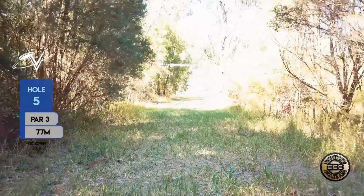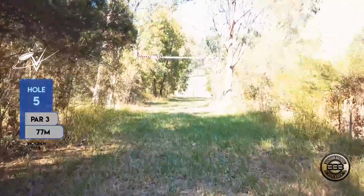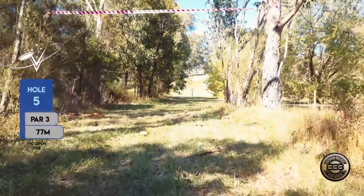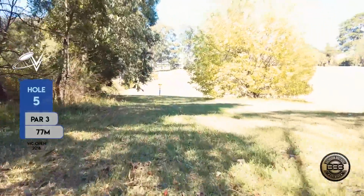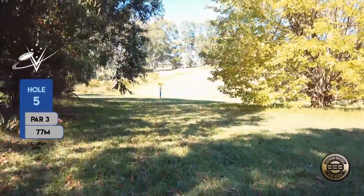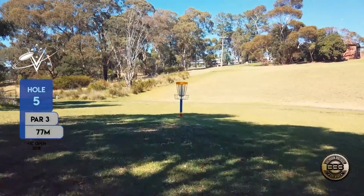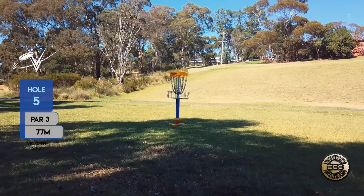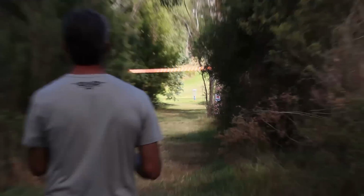This is a short one, but we got this triple Mando, 20 meters off the tee. Yeah. Got to keep it low and just straight. Yeah, so it is well and truly a tunnel shot. There's no way to play this except for fast and low. That being said, these boys all have the distance. They'll be looking to their stable mid-ranges or even a fairway driver to get this one out, I would think. Something that'll stay flat, stay straight, and get that distance.